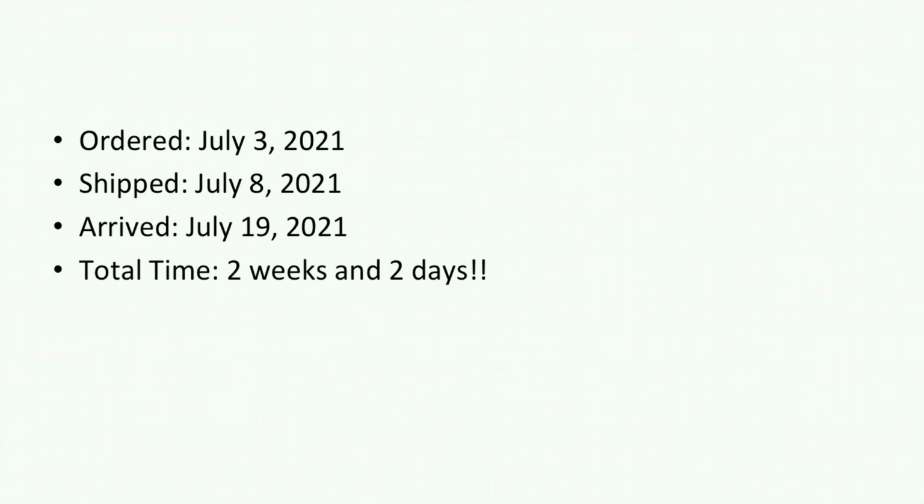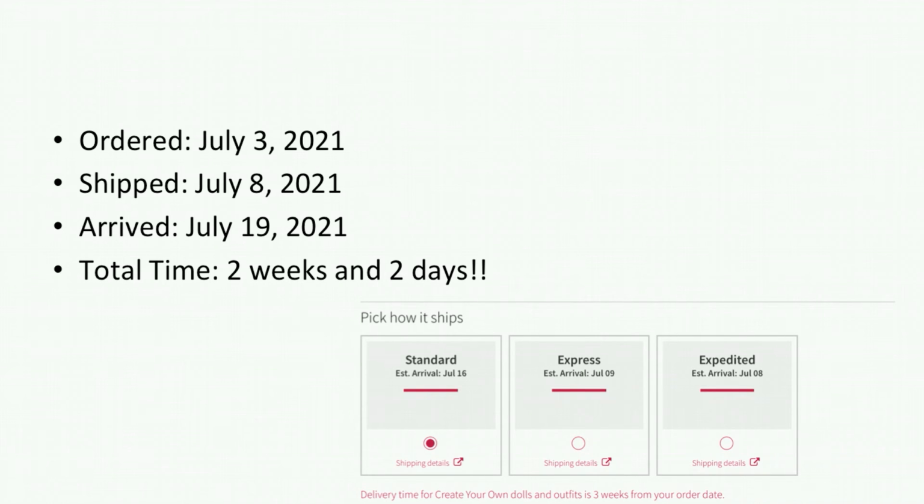I ordered July 3rd, it was shipped July 8th, so it was actually pretty quick, and it arrived July 19th. So actually 2 weeks and 2 days, a little bit less than 3 weeks. If we pull that back up, it was pretty close to what it said standard shipping would be, which was July 16. And that's without understanding the Create Your Own thing. I'm wondering now, if I had paid for expedited shipping, would I have gotten it July 10th? Because it shipped July 8th.